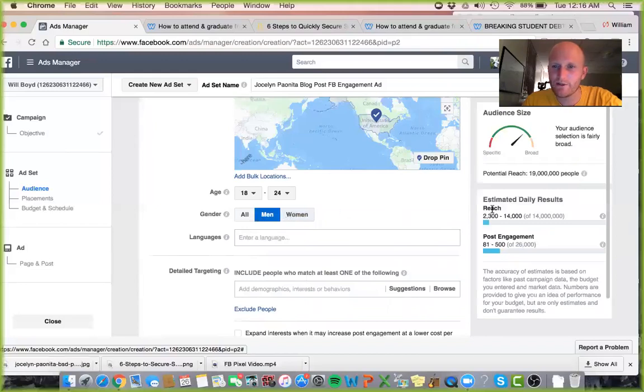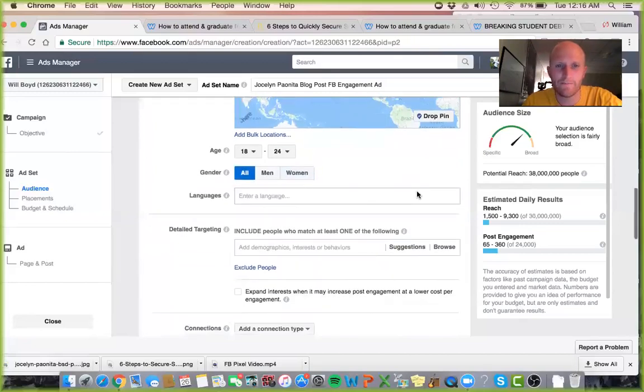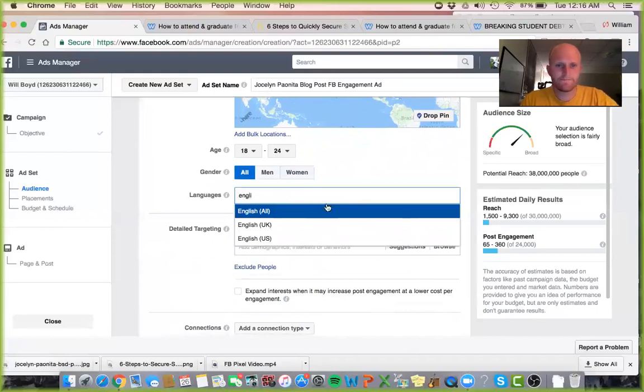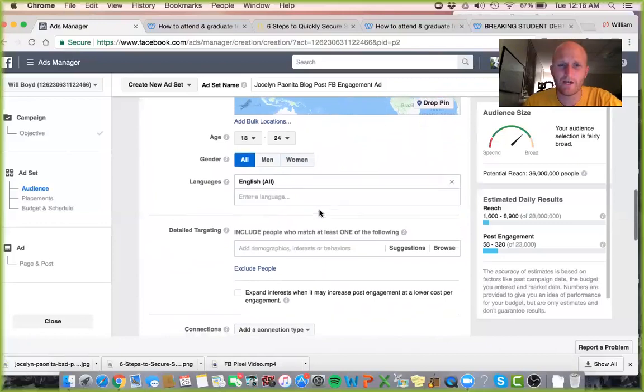What's interesting though, and just kind of keeping an eye on this, look at how many more men I could reach per day than women. Interesting. Engagement's pretty close. Kind of interesting. I'm not sure why more men would be reached than women, but maybe there are more men 18 to 24. I don't know. So I'm going to go with English as my language. I always fill out the language. I'm not 100% sure if you need to or not, but I do.